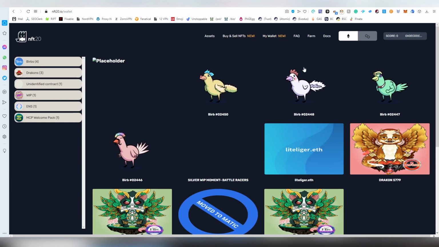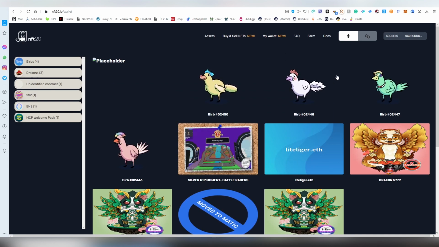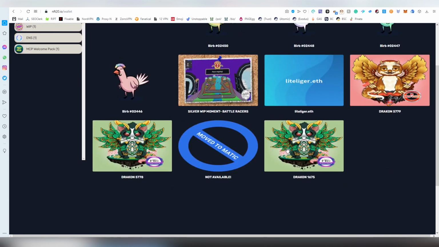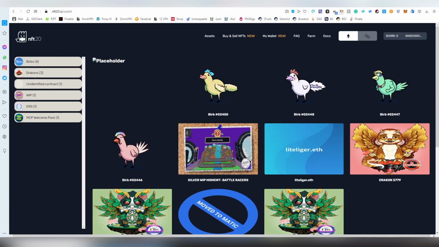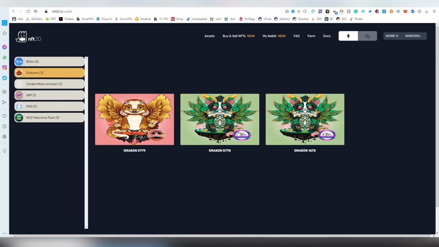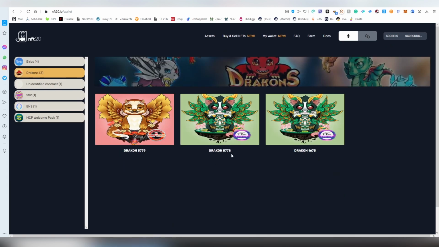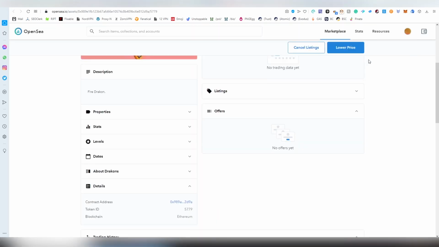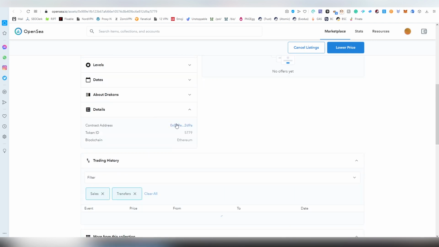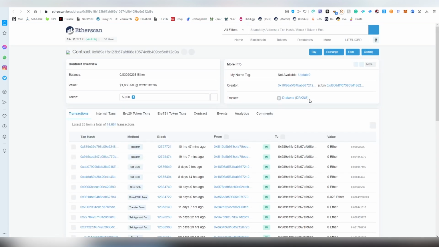Here I have a couple of different NFTs. We got Domain here. We got Dragons, for example. And what I can do is choose one of these dragons, for instance, and I could provide this to the liquidity pool. What I have to do first is find the token contract address for that asset, and then we're going to be waiting until this page loads up, and there is the contract.